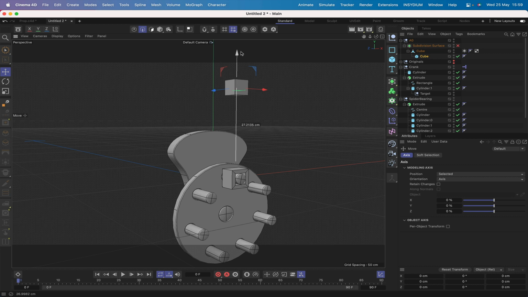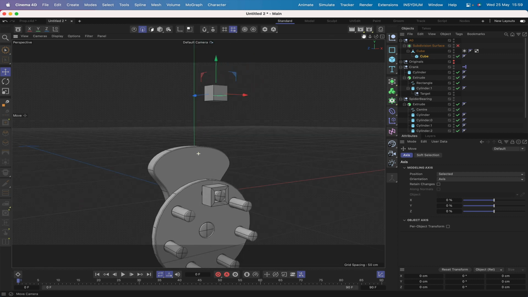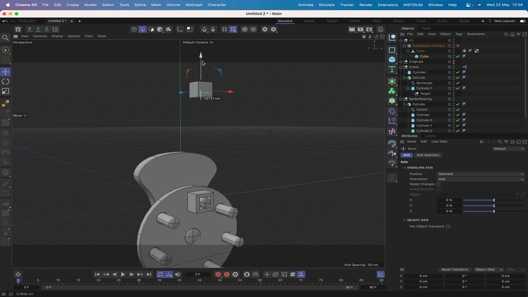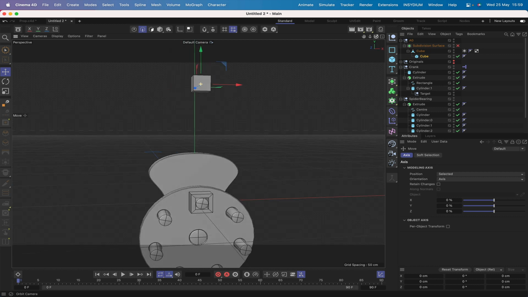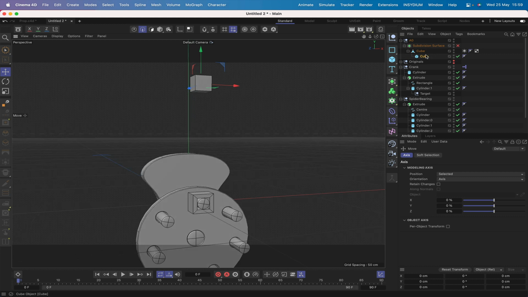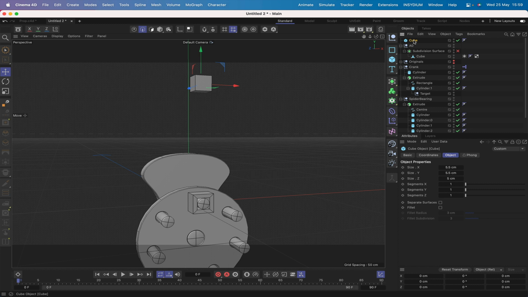I'm going to move this one up, and I can place it wherever I like, to be quite honest with you, because it doesn't really matter where it goes initially. If we don't like the positioning of it, when we've sorted all of this out and created our arm, we can still grab the necessary vertices, the necessary edges, and move this around and change the size. So I'm not too worried about where this is going to go. I'm going to leave it somewhere there for now. Remove this from here, and then again we can command drag to copy it and drop a copy into the originals so that we've got it in there in case anything goes wrong.